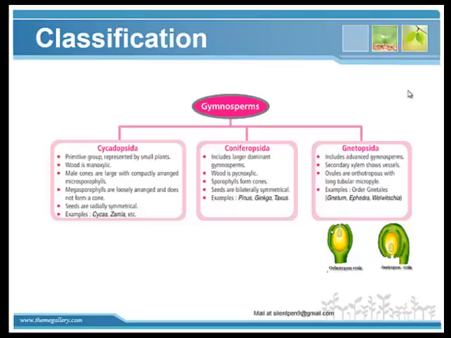And we have the ovule structures here, what we call orthotropous and anatropous. In the orthotropous ovule you can see the micropyle of the ovule is upright, and here you can see it is inverted. So that's what we call orthotropous and anatropous. This is also one of the unifying features of the classes of gymnosperms.